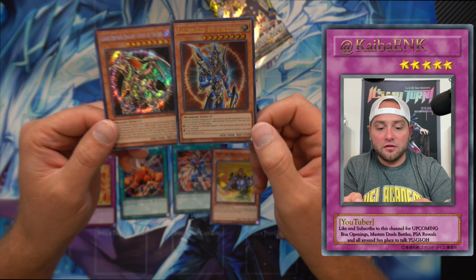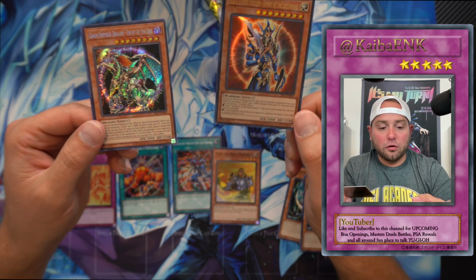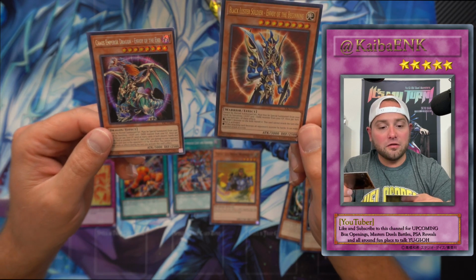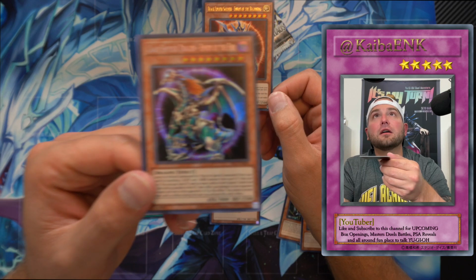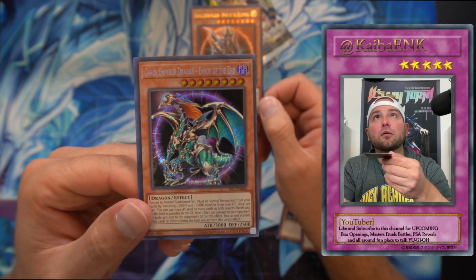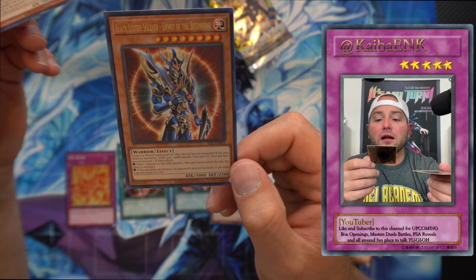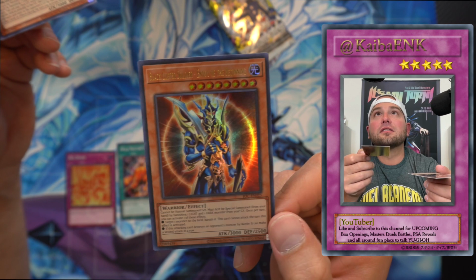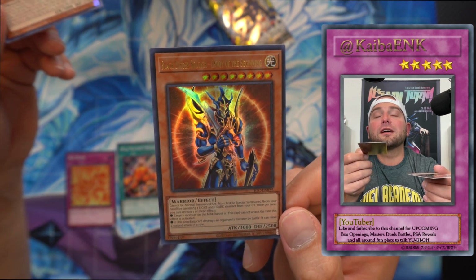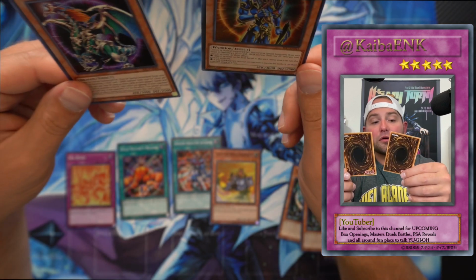The centering's perfect. I think on the Black Luster Soldier, the centering's perfect. The centering looks pretty bad on the Chaos Emperor Dragon. I mean, you can see it right there. Look at that. On the right side, it's really skinny. On the left side, it is really thick. On this one, though, now looking at it, the centering's not great on either one. That is really disappointing. But still pretty happy, pretty stoked about these 2.